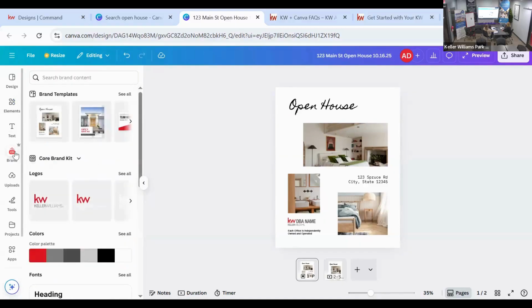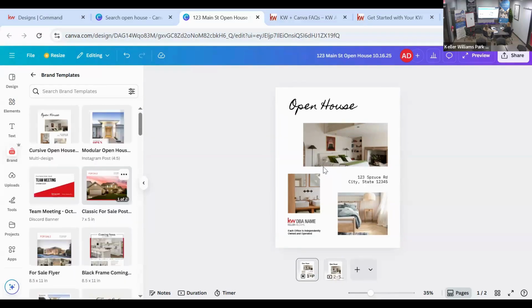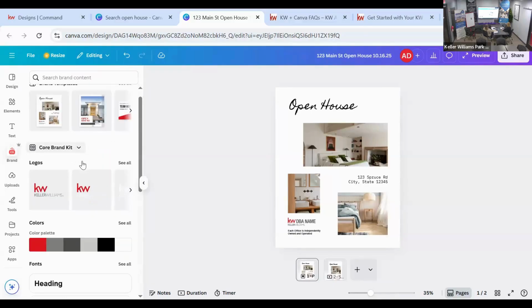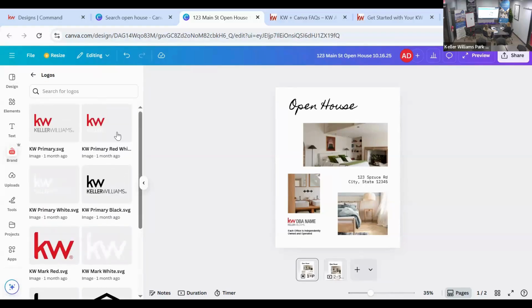Within the brand applet, this is where you are going to find everything that's directly related to Keller Williams. So the brand templates, these are all of those brand templates that we took a look at before we selected this one. Core brand kit, logos. Now here's the thing.